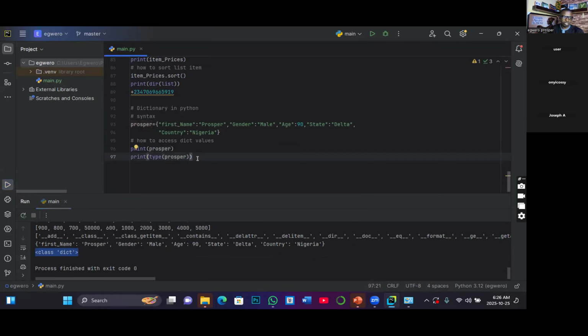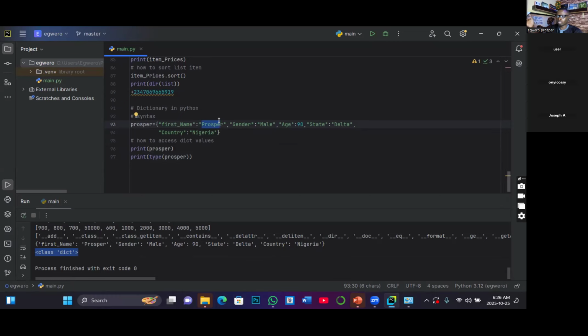All right, so now how do we access one element? Let's say we just want to access Prosper, because that is one of the advantages of using a dictionary. You don't use an index when you want to access singular elements in a dictionary.